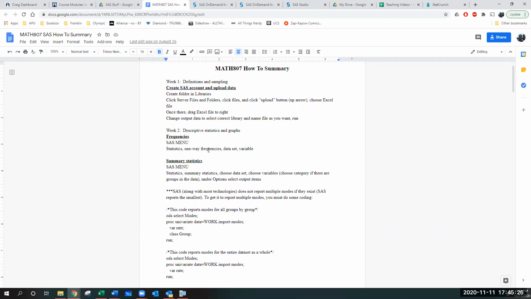Unfortunately, Excel can get kind of clunky when you're trying to do some things, but you can do pretty much everything we need to do in this class in Excel. There are a couple things that you won't be able to do. I can't think of them off the top of my head, but when you're working on the homework and you can't figure out how to do something in Excel, that's when you post it to the doctoral dialogue and other students chime in and say, oh, you can do it this way. Or I say, oh, yeah, you can't do that in Excel, and then you just have to do it a different way. But my suggestion would be either learn how to do everything in SAS or everything in Excel, or a combination of the two. And that would be the only technology I would worry about.